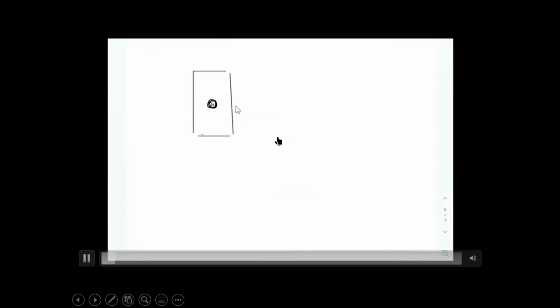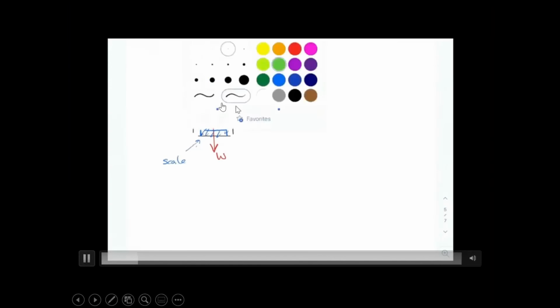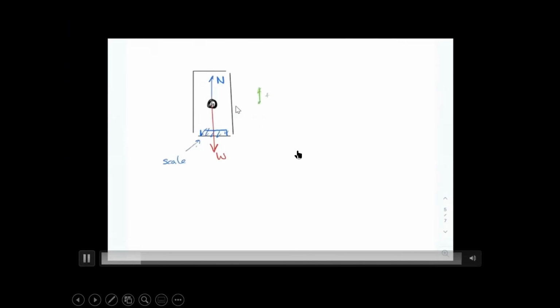All right, now let's take a look at what happens inside the elevator. Let's set up the mathematics for it. So this is your center of mass, center of gravity, center of your balance. The force of gravity is acting on your center of balance, which means that you've got some weight. You're standing on top of a scale. Scale is right there, and here's the scale reading. That's your normal force reading, otherwise known as the apparent weight.